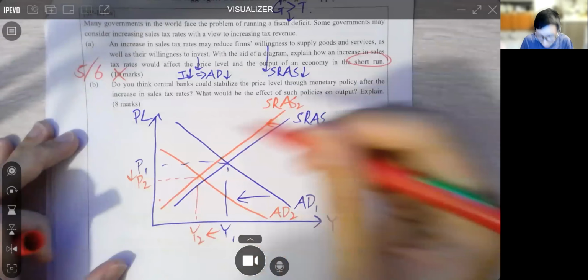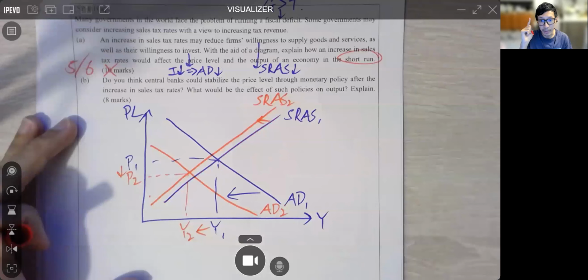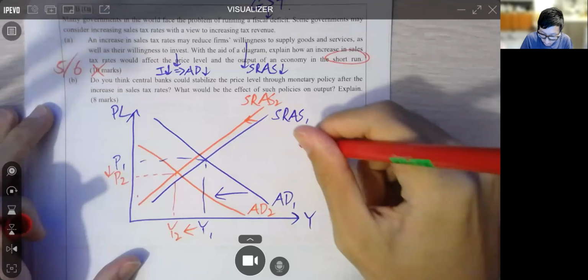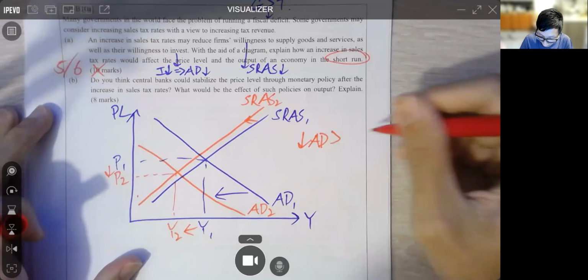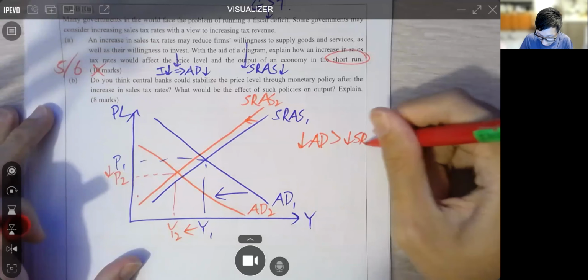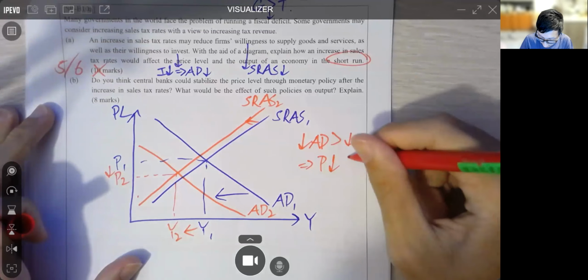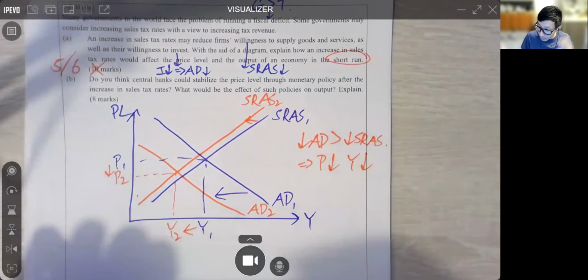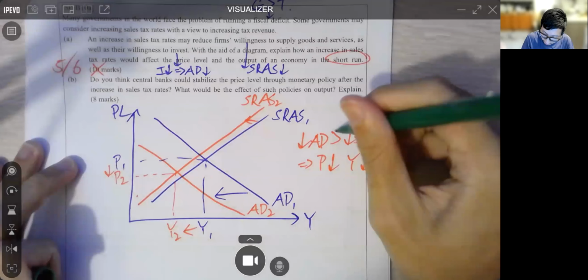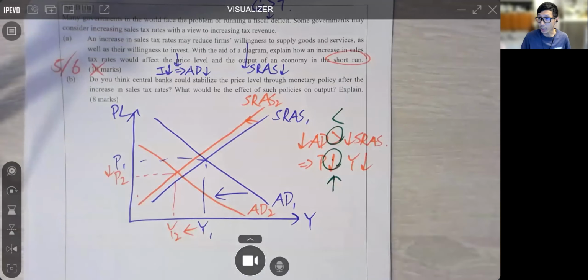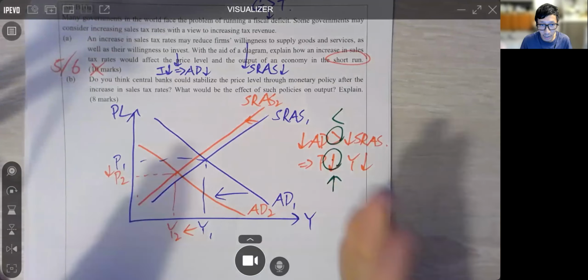Price level, in my case, decreases. This is the case where the drop in AD is larger than the drop in SRAS. Therefore, price level decreases. Why decreases? 但是有机会呢，倒转的吧？If this becomes the opposite, this would increase. 你见过的啦，demand supply, do you remember, right? Demand supply 见过的啦，okay? Let's not waste time on part A.